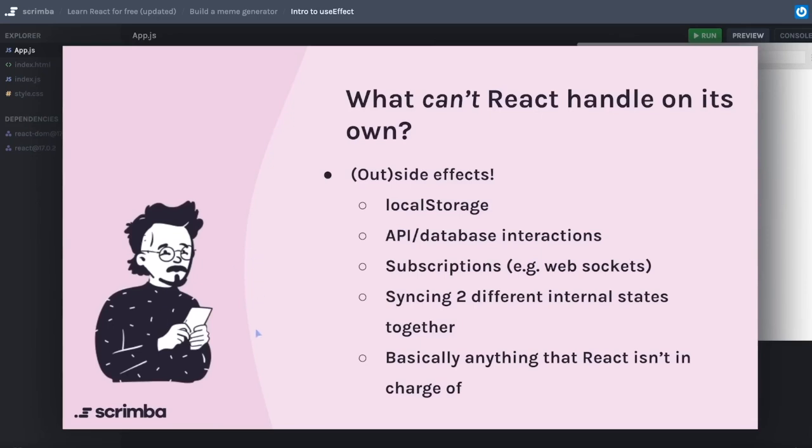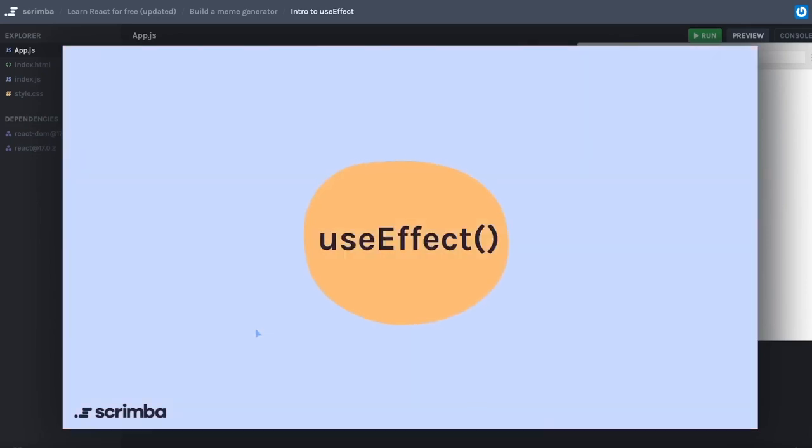So the React team gives us a really nice hook called useEffect. In the documentation, this is called the effect hook. And I like to think of it as a tool that React has given us developers to use sort of like a blank canvas that allows us to interact outside of the React ecosystem, which again mostly just consists of state, props, and the user interface that it puts on the page. And I like to think of useEffect as being a tool that allows us to synchronize React state with those outside systems like our local storage or an API.